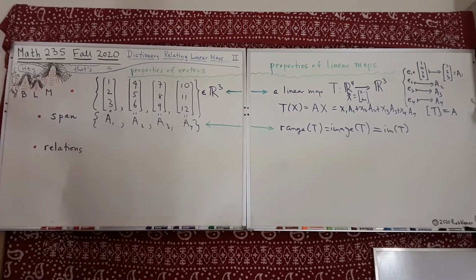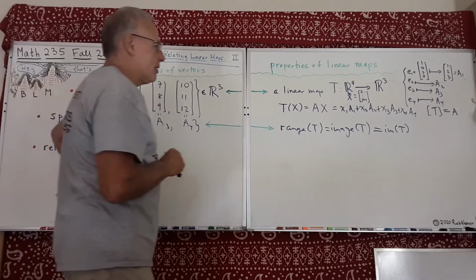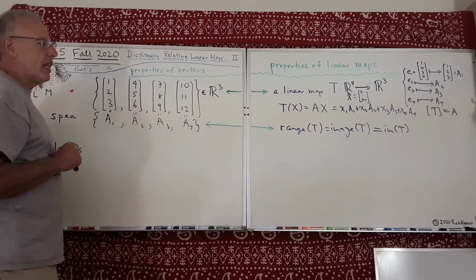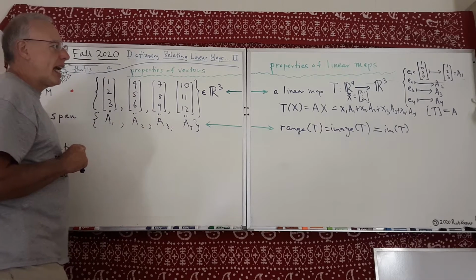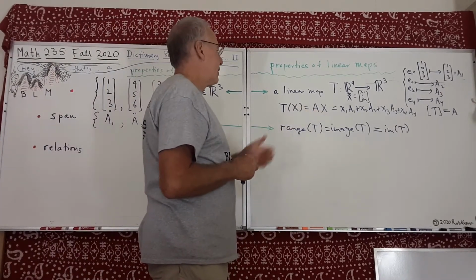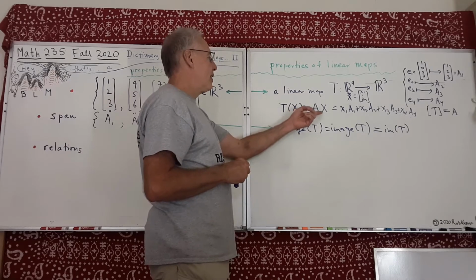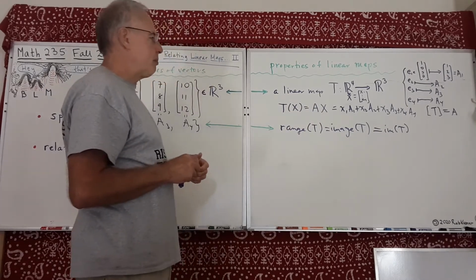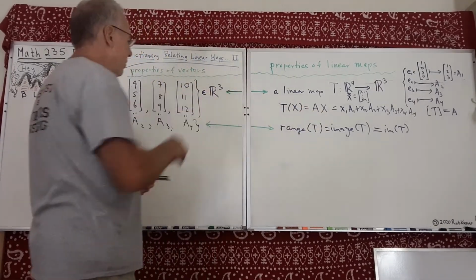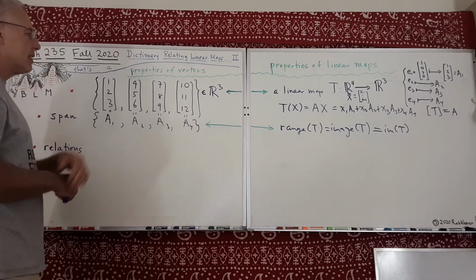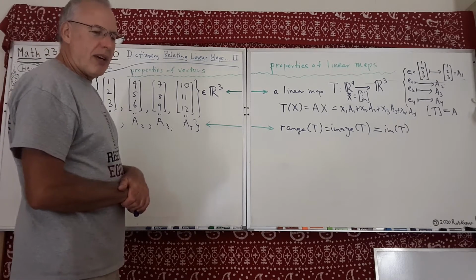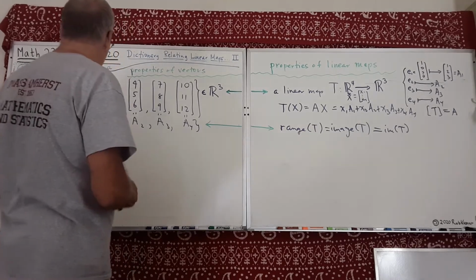Now let's actually try to figure out what that image is, or equivalently, what the span of these vectors would be. So how do we find that? Well, we need to find out what vectors b can be written as a linear combination of the columns, that is, for which b we can solve the equation Ax equals b. That's what the image is. It's the vectors b of this form, vectors in R3, so the span sits inside R3. But how do we actually do that? Well, it's our old friend row reduction.